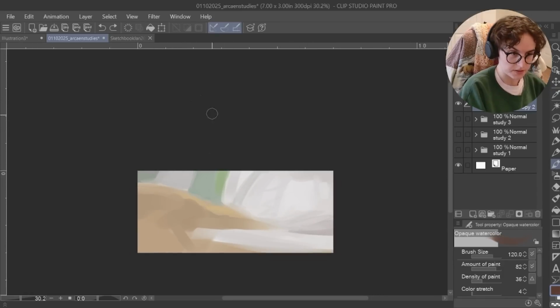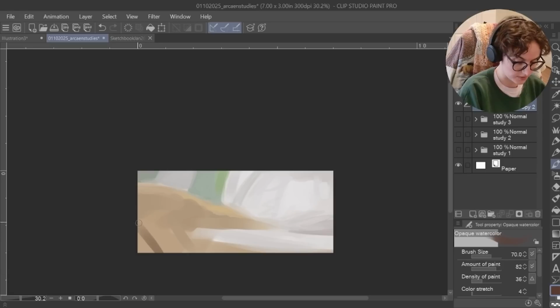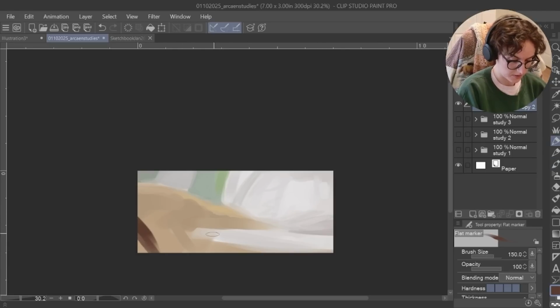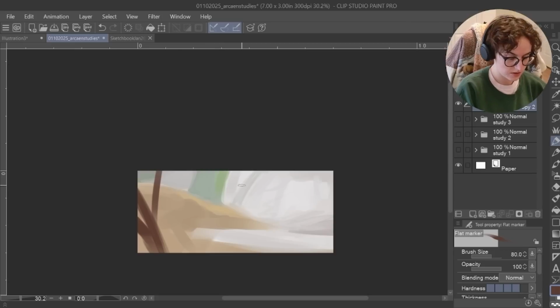I'm gonna pop in the foreground now, which, with Caitlyn, is probably the darkest part of the image. Now, I do foresee my painting being too light, maybe, compared to the reference.